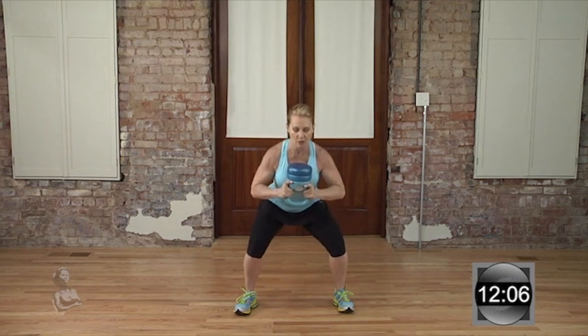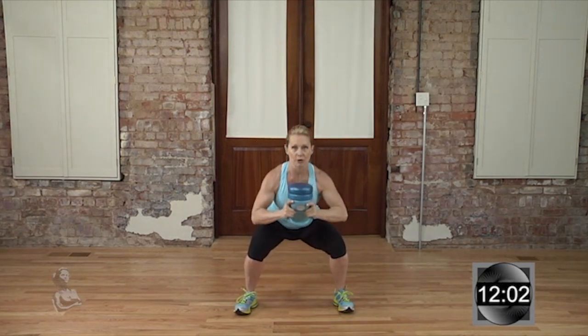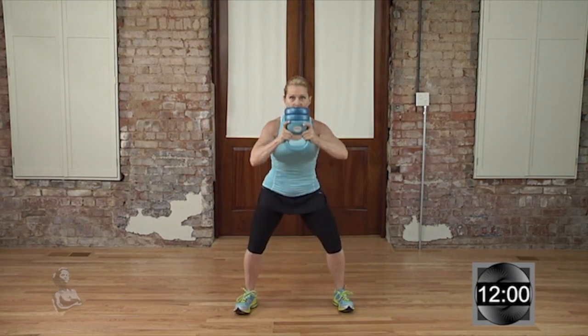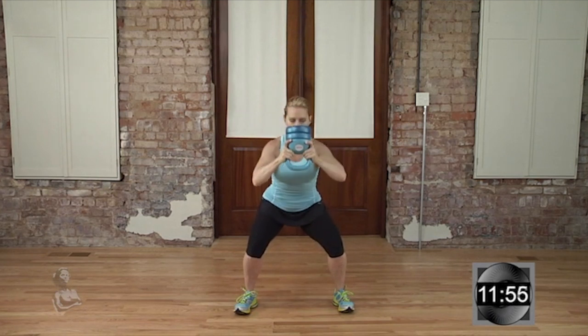Do that again if you like, come up two-thirds. Stay in that tension range. One more, come up two-thirds, back down. All the way up, push the kettlebell up, and bring it down. Now come up for four, right here, four, three, two, one, and down. Using that kettlebell is a nice weight here. Take it all the way up, four, three.